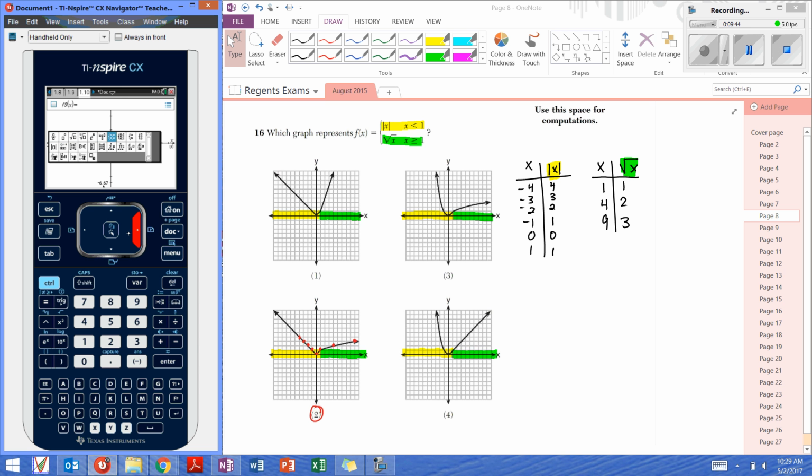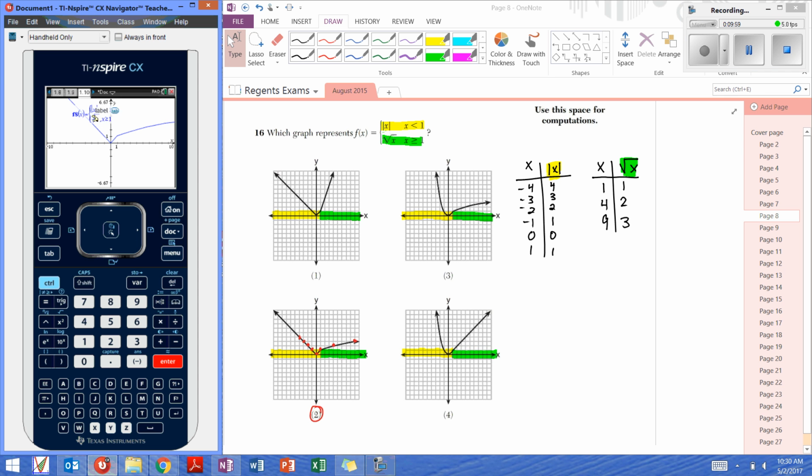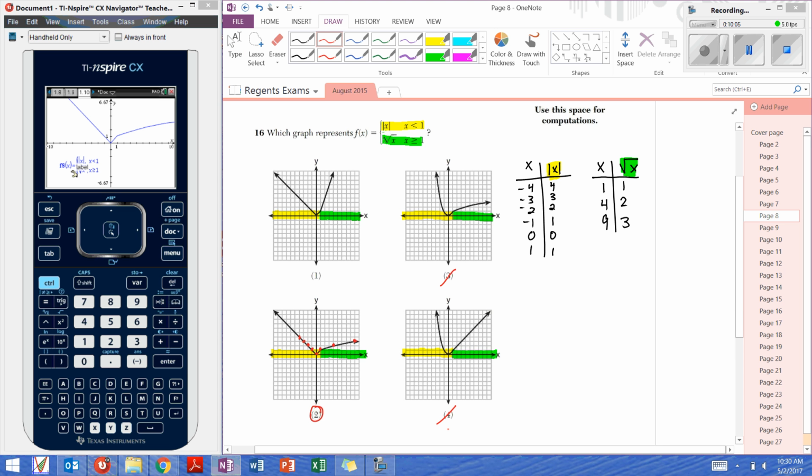piecewise graph. We could use this one or the one next to it, but I only have 2 pieces, so I can use the first one. If I had more, I would. And then I'm just going to type this function in. If you need any of the symbols, use the key of everything next to the 9. Push enter, and you can see that right away 2 of the answer choices are out. Actually, 4 is out, and yeah, 3 is out too. Okay, so 2 and 1 are in.